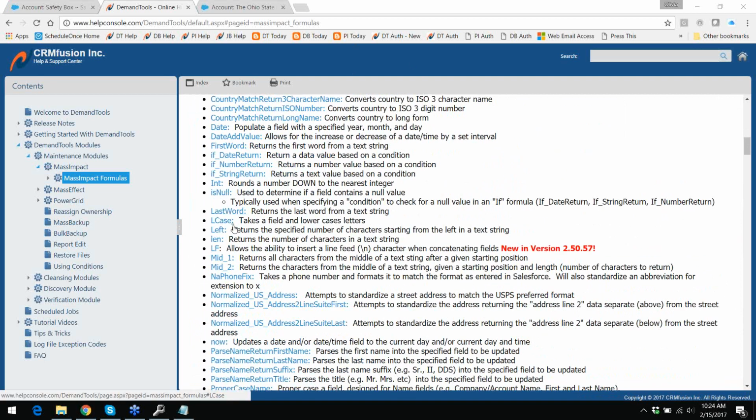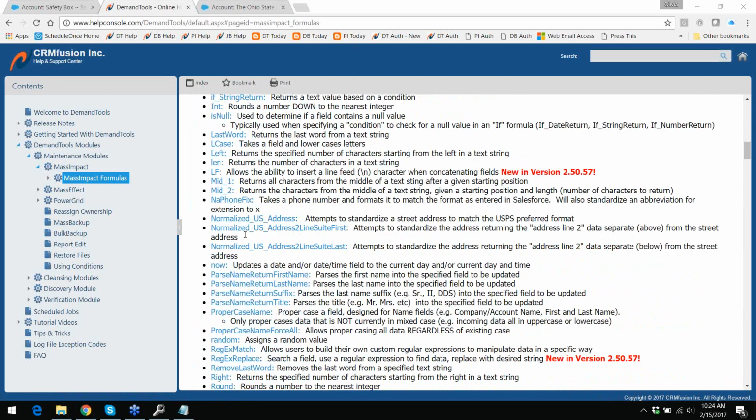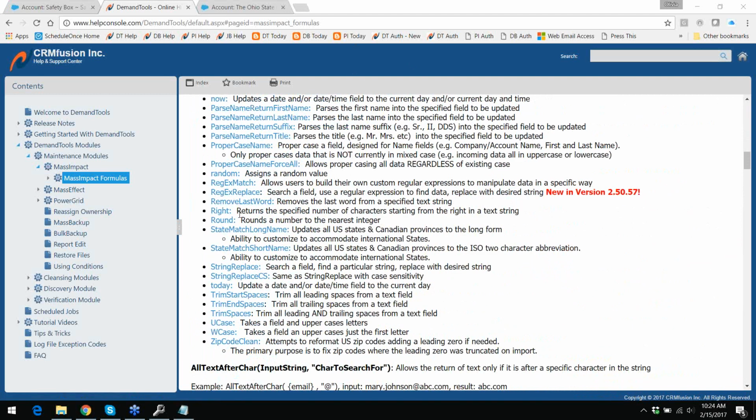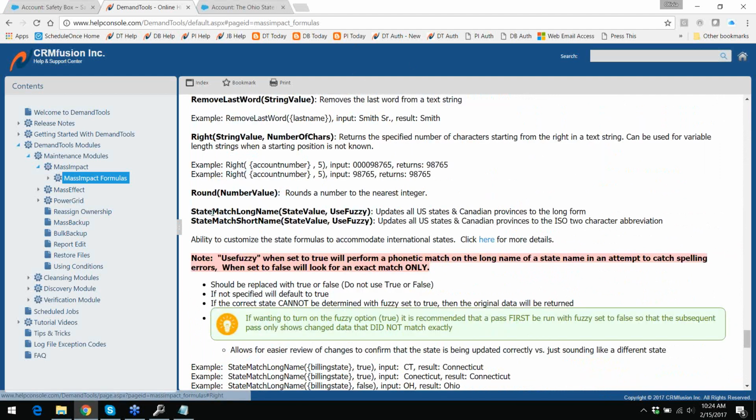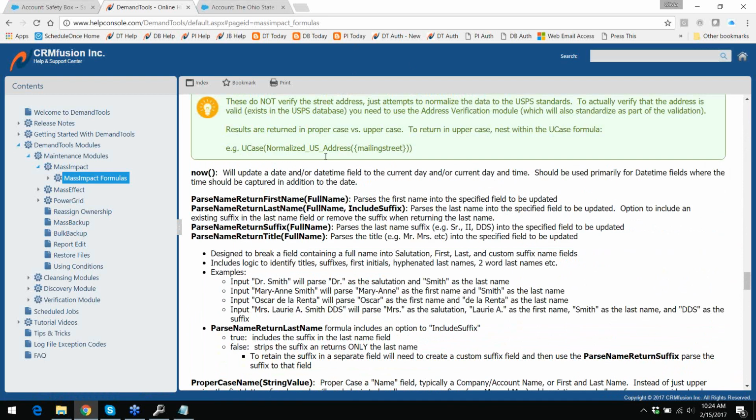With the right. So let's see, where is it? So it returns a specified number of characters to, I don't want a specified number of characters. So would it be the left then?